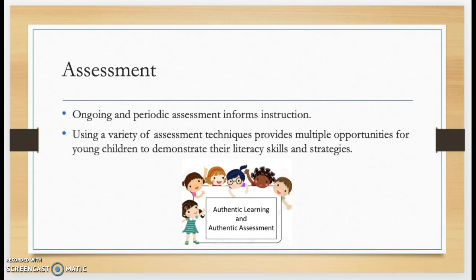But you want to start thinking about how would you assess oral language? How would you assess comprehension? How would you assess fluency? How are you going to assess reading and writing? What are you going to do on an ongoing basis to know where your kiddos are at any point in time? And this applies to preschool and to kindergarten. And even in preschool, it does apply to our early childhood special education classrooms as well. What are we going to do to know where our kiddos are with regards to language and literacy development for those kiddos who already have some identified delays?